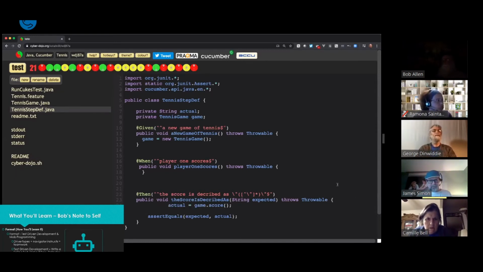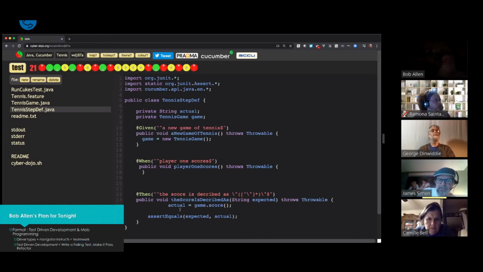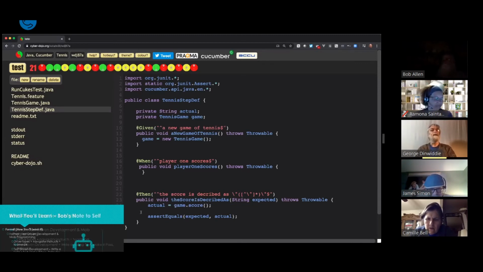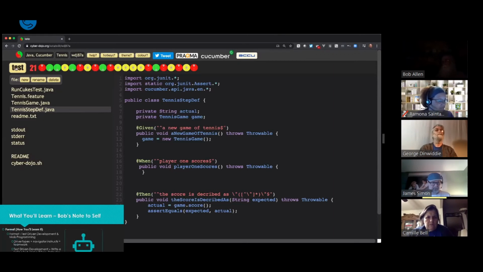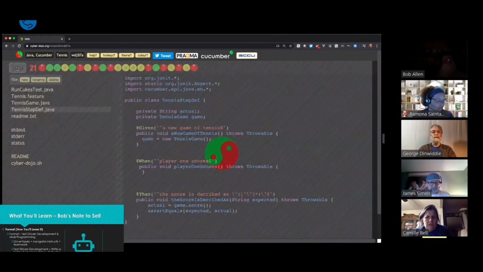Right. So in line 18, should we be incrementing the score? Well, eventually we should. Line 18 should be saying something like game dot player one score, player one scores or something. It should be delegating to the game so that the game can know what the score is. Okay. Well, should we run this now then and see now that we've changed that? Yeah, now that should fix the first problem. Good catch, George.